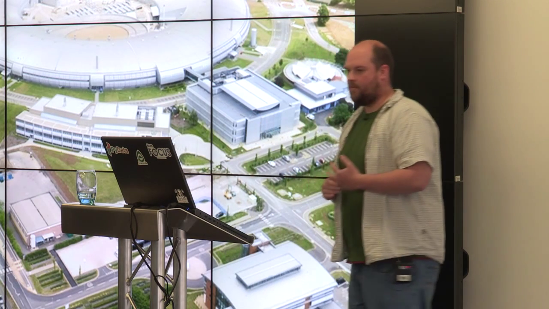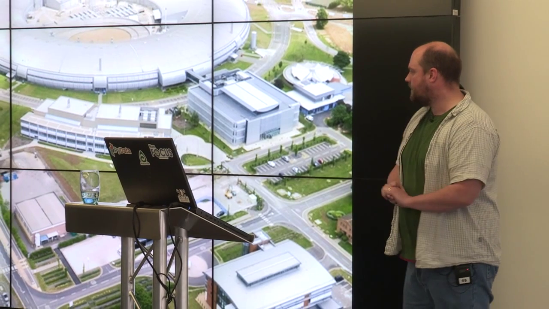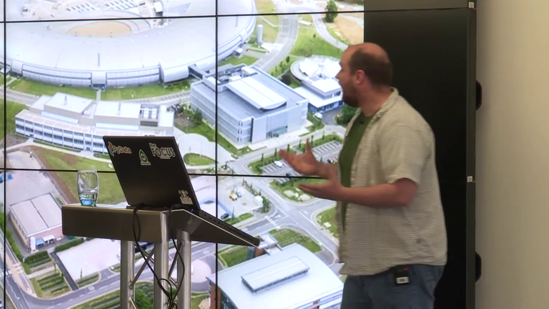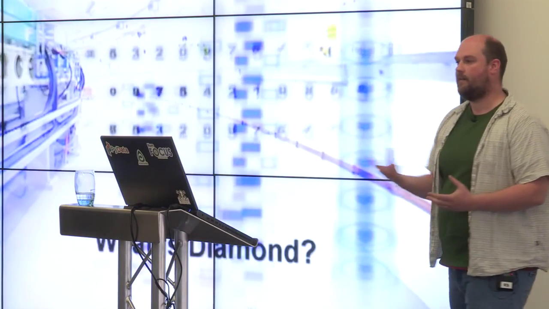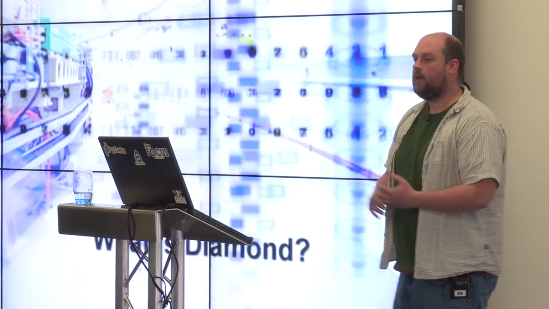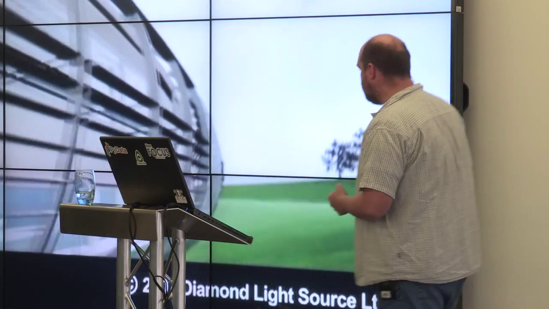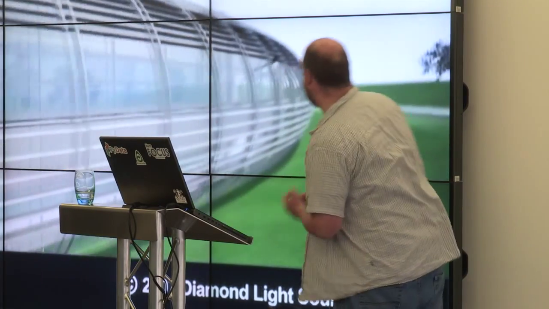So first things first, Diamond Light Source is a particle accelerator in South Oxfordshire. It's about the size of Wembley Stadium, which is excellent because I can actually point at it. I normally can't do that for a talk. I'll show you the video because it makes a lot more sense. We accelerate electrons to very near the speed of light, and we use them to generate really, really intense X-ray beams. So, let me move my mouse out of the way.